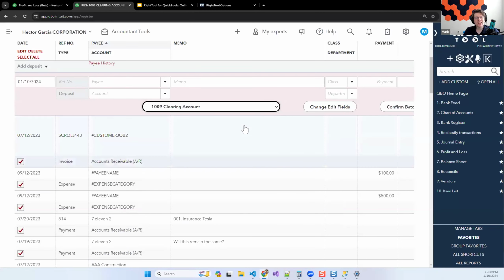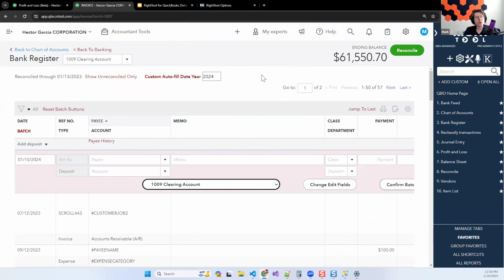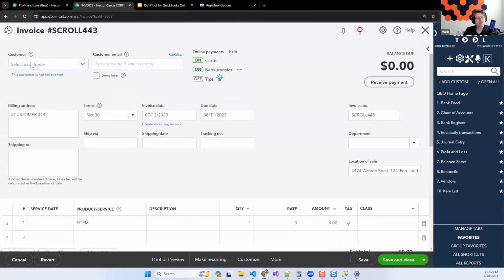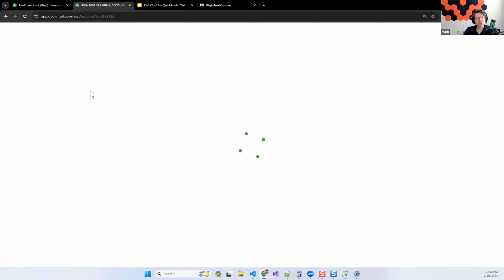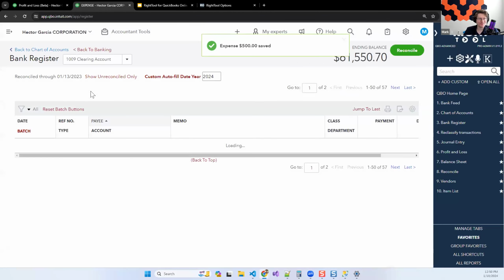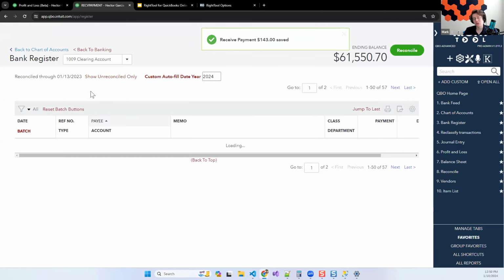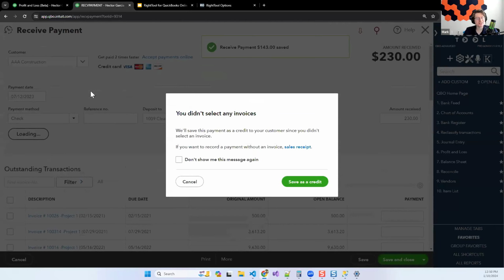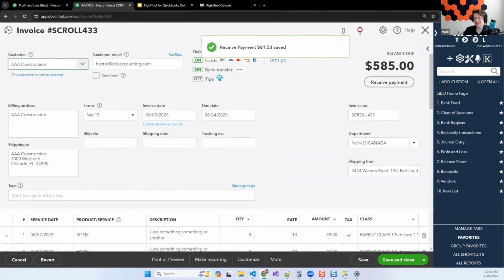But the problem is it will only do it if there is not a bank transaction matched to the transaction. We're looking into that currently. And yes, it does go a little bit slow because that's just how it has to go, unfortunately. But yeah, we are looking into making it so it'll work even if it's attached to a bank transaction. So that's just something else we're looking to enhance more than anything.